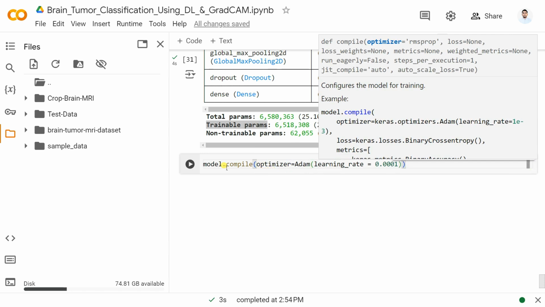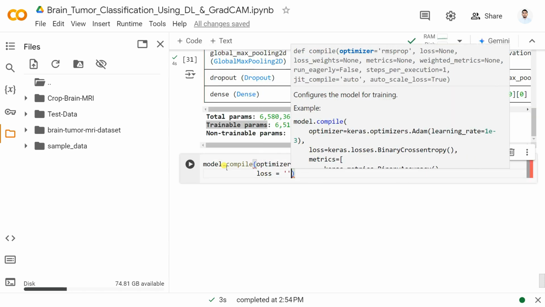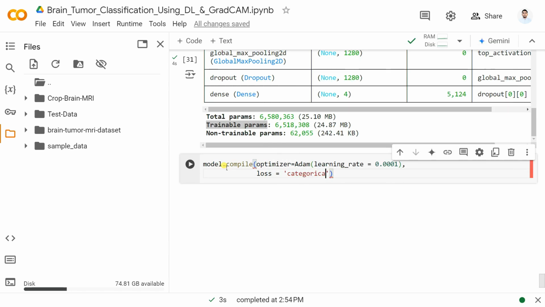Okay, that's my learning rate. And then I'm going to use loss as categorical cross entropy. It's not a binary classification, like binary cross entropy. And then I'm going to add the metrics, obviously the accuracy metric.